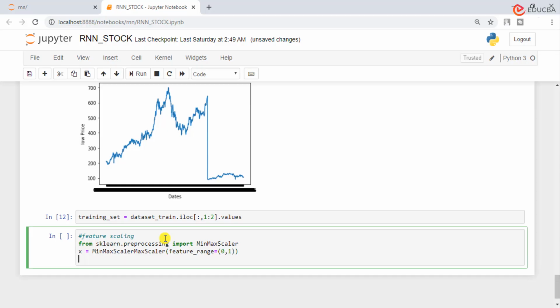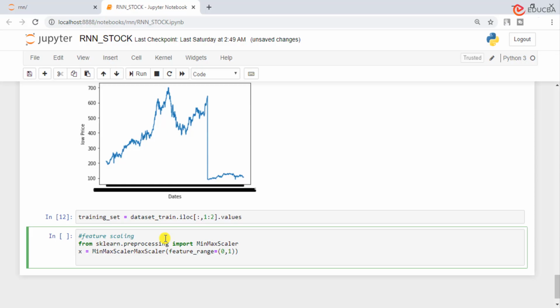Now we will use the fit_transform method. This fit_transform method will scale the data to the scale of 0 to 1. So the new data which is stored in the training set will be scaled to 0 and 1. So this MinMaxScaler from the Scikit library will scale the stock prices between 0 and 1.